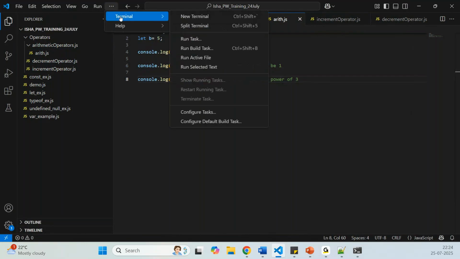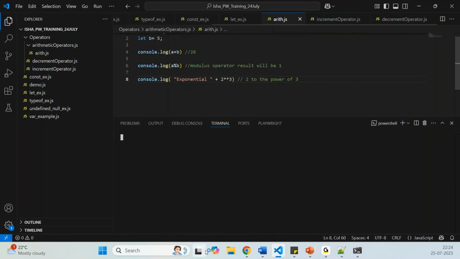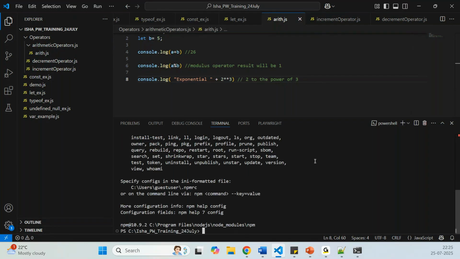On the top you will have Terminal, then New Terminal, and now try npm. That will work. Yeah, it is working.